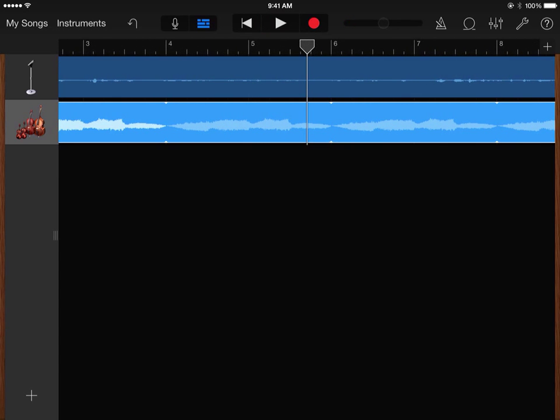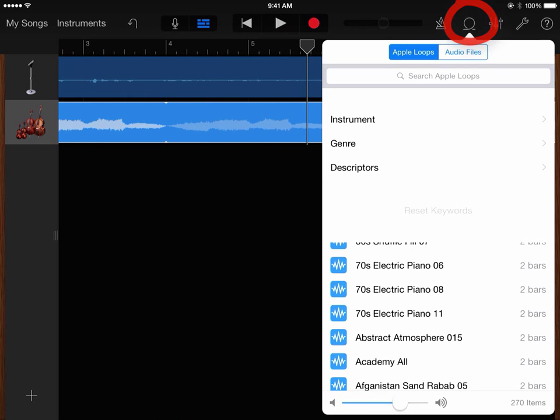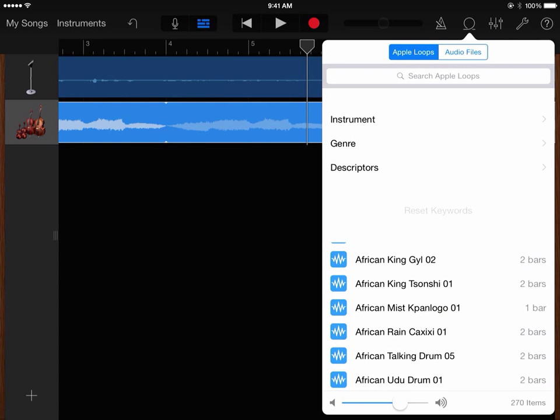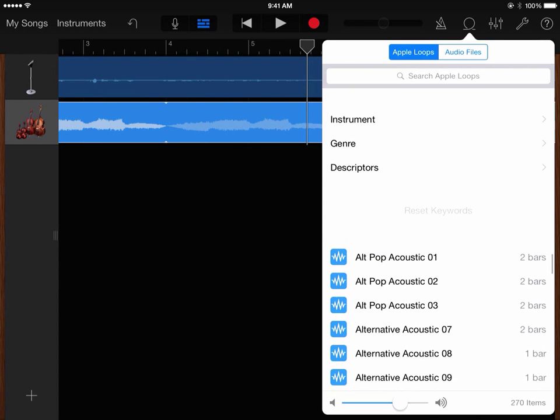I can add additional sound loops if I'd like through the same way, through tapping on that sound loop icon, scrolling through the sound loops and finding the loop that I like, and then dragging that off to the left to add it to my recording.